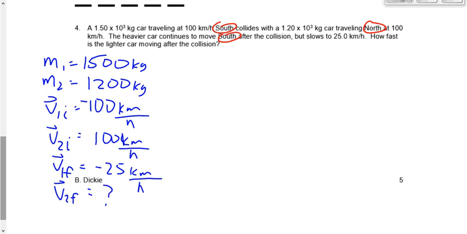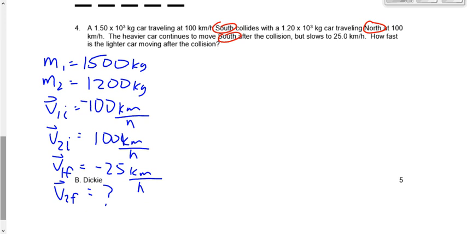Now, the reality is we need the speed or the velocity just before and just after in order that we have an isolated system with no external forces. If we're looking at 5 seconds before and 5 seconds after, there could be other forces that are coming into play here that we're not accounting for. We don't have an isolated system. Just before, just after, we have an isolated system, so conservation of momentum is good to go here.